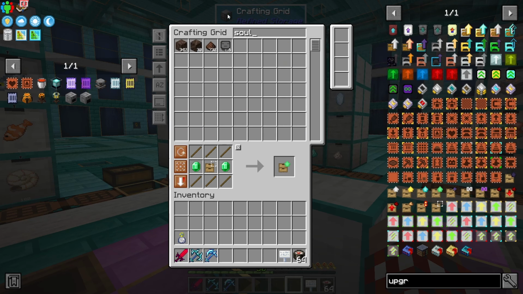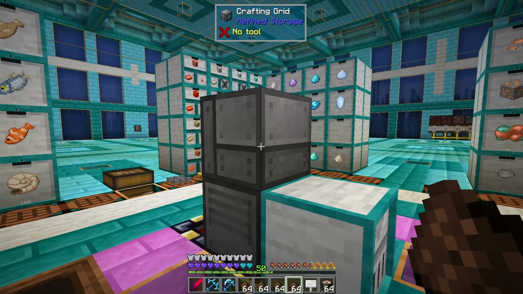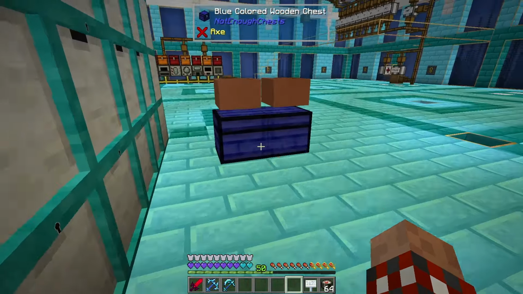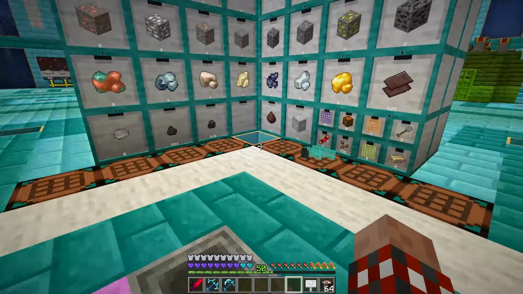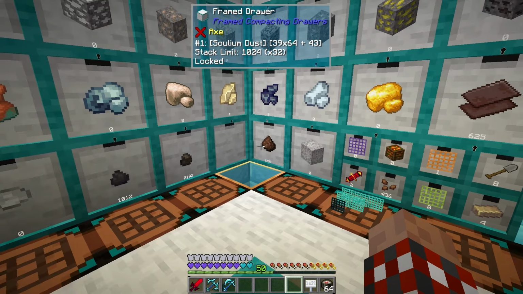Back to solium. There we go. Let's grab the rest of these. There. Now, when I go dig, it goes right into there, which is where I want it to be. Let's grab the rest of these. There we go. Now, I missed that it had filled up, which is not good.